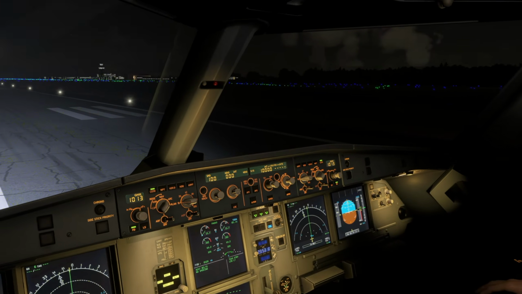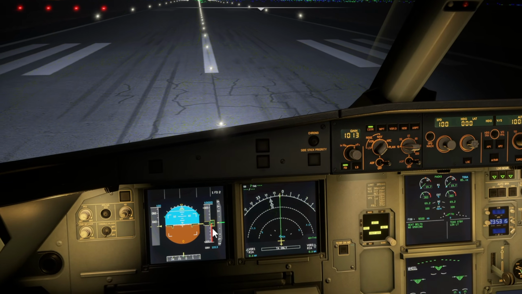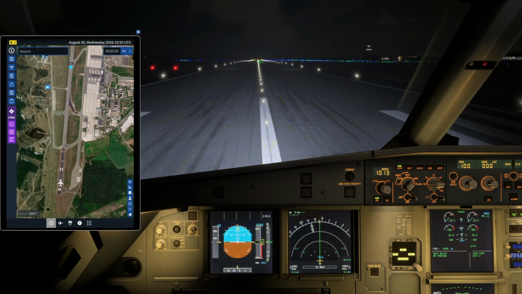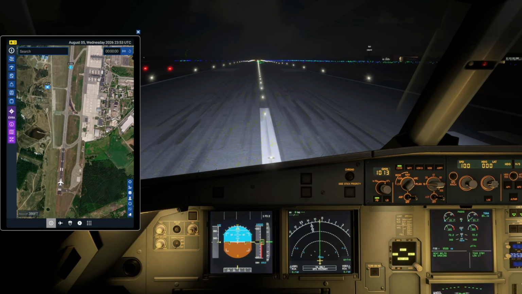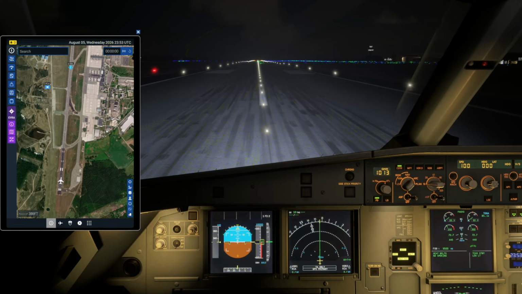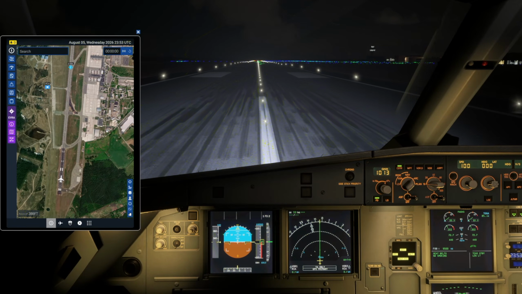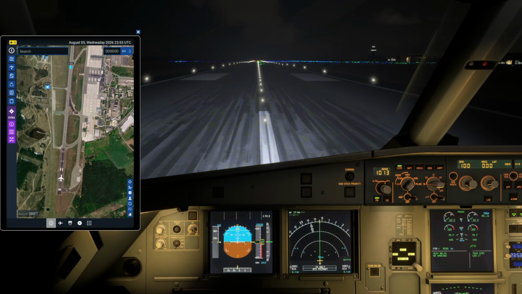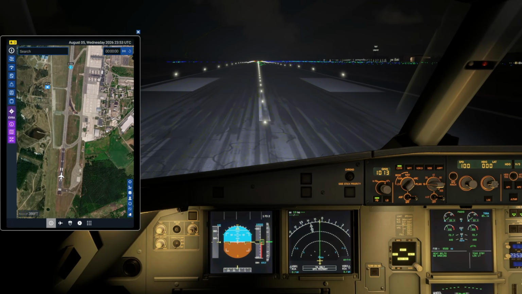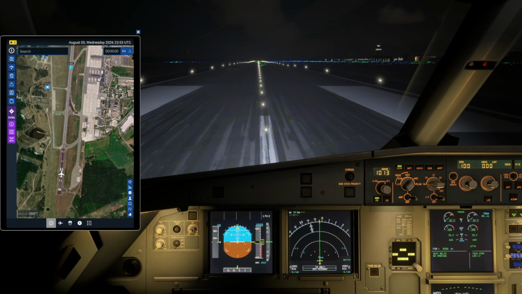Okay. We don't need this. That's for takeoff. Go a bit faster, and I say after landing checklist. After landing checklist. After landing checklist. Weather radar.